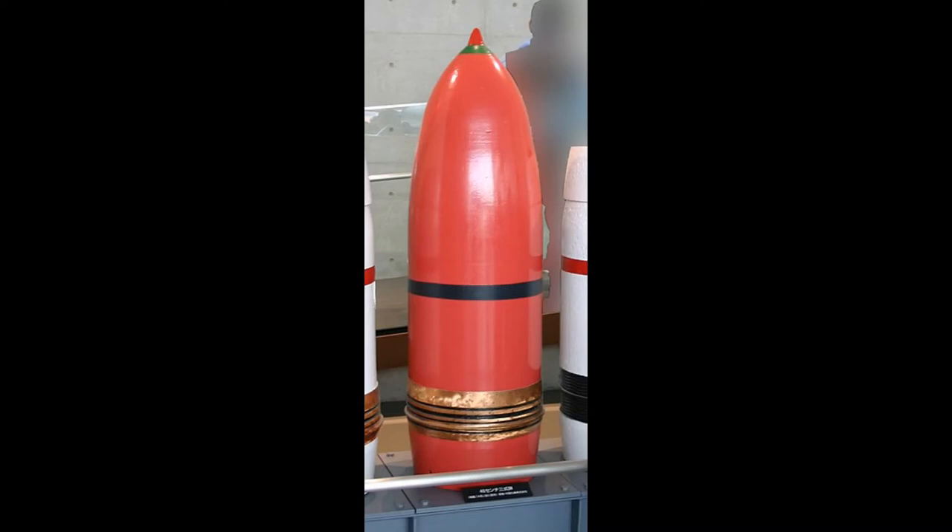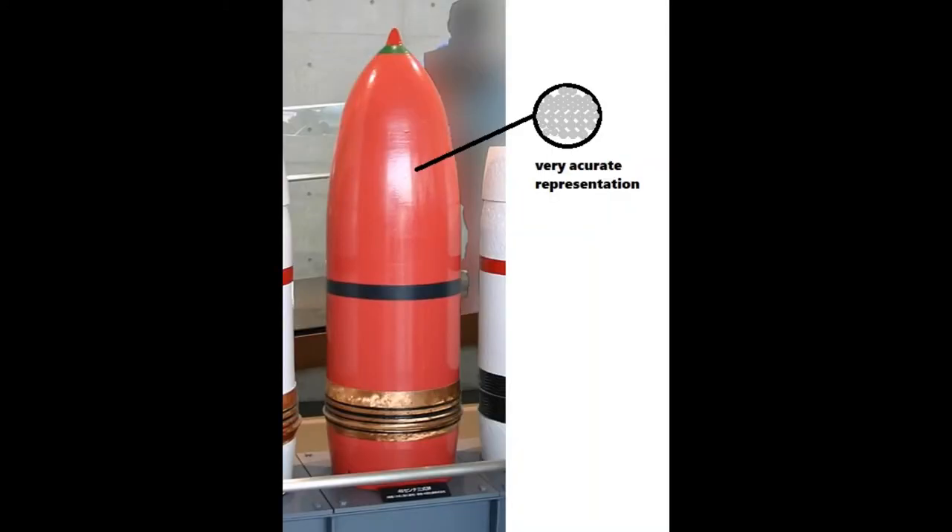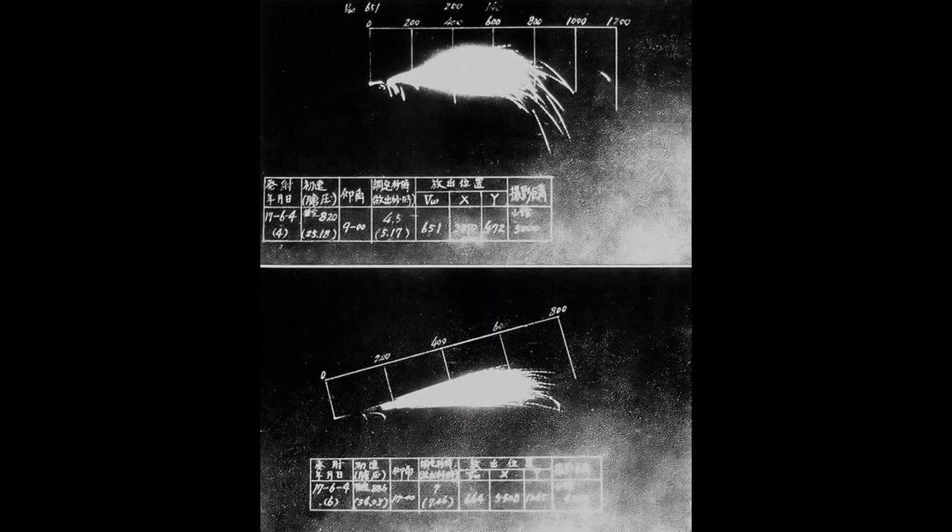Hmm, definitely mispronouncing that, but here we are. Instead of just having regular anti-aircraft shells, no no no — you need fire. They did this despite arguably causing more problems than they were trying to solve. The way this worked was the shell would be filled with steel tubes, which in turn would be filled with an incendiary mixture. Just like our land counterpart, a timer is set and it goes bang. The shrapnel was heated to 3,000 degrees for about 5 seconds, producing a 17-foot flame. It was thought by gunnery officers that these were more effective than your standard high-explosive shell.